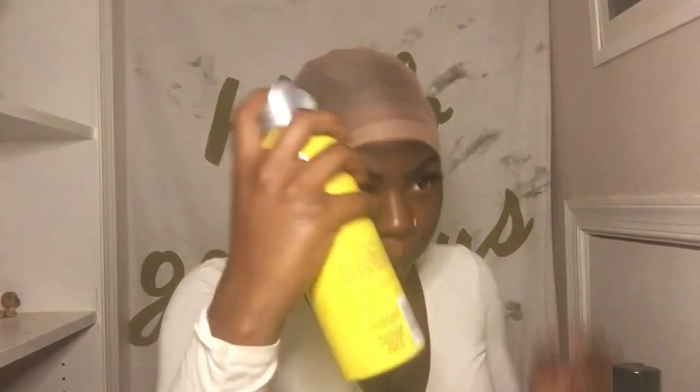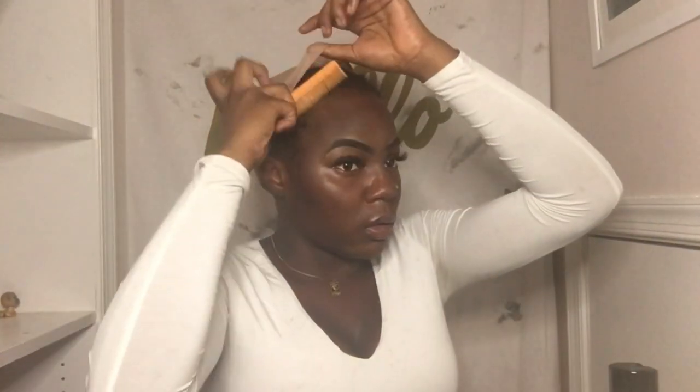All right, y'all. So now I'm going to be going in with my Got to Be Free spray. And honestly, this is my first time actually using the spray this way. Usually I just put the wig cap on as you guys see it now and then let that be that and then glue that wig on. But I want to actually try it today because I've been seeing on Instagram how the wigs lay down and actually look more transparent when you do the wig cap method this way instead of just putting it on.